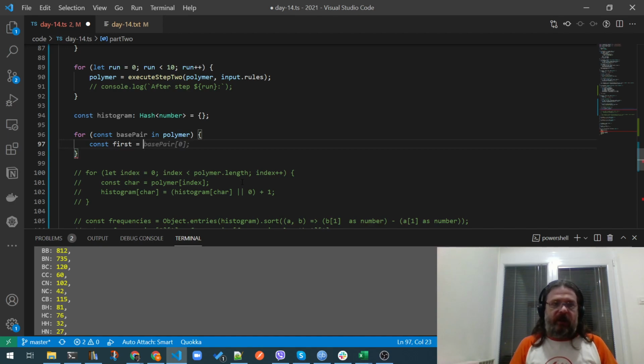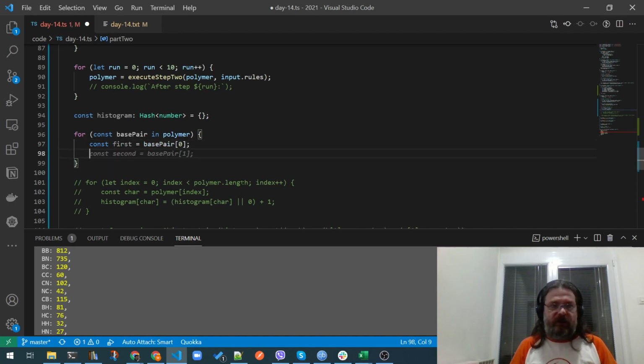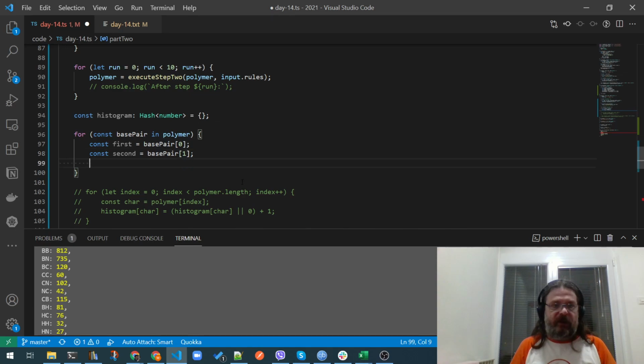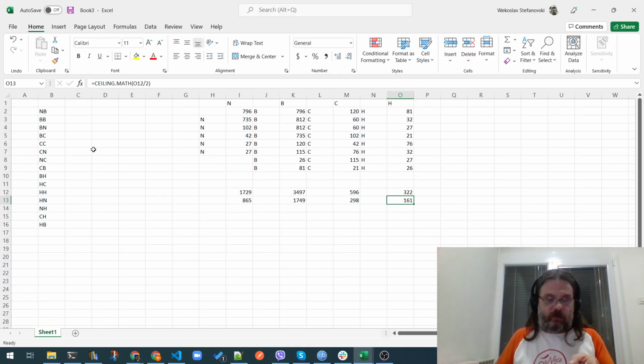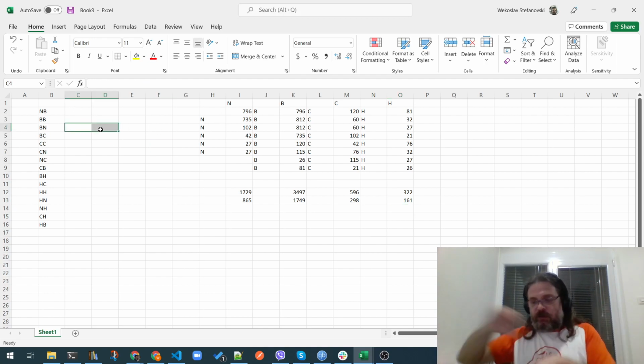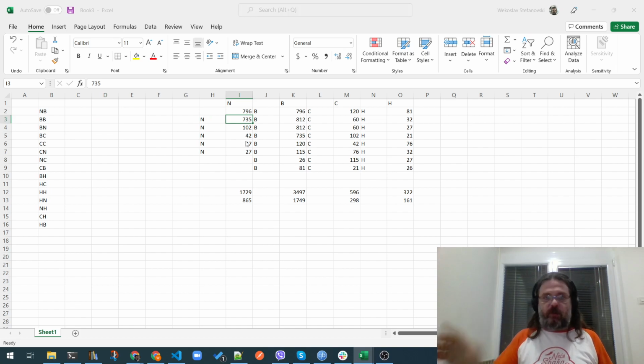I will take the first one to be this and the second one to be that, and then yes, this one is correct. I will add to the histogram of the first the value of whatever was here. So this was the part when I split them in two and I pasted it over, grouping them.